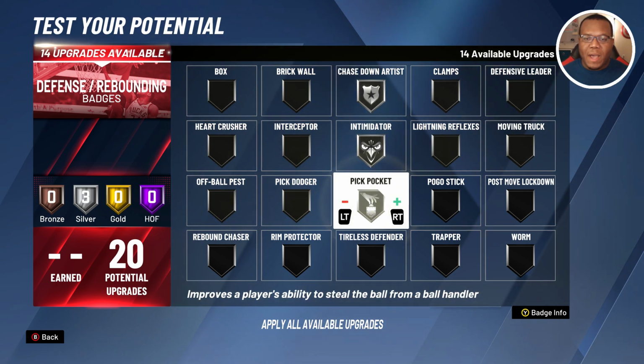Next thing, Pickpocket. A lot of people sleep on this badge, but this is going to give you the ability to actually poke the ball loose as they're coming up the court, and I'll also show you how to do that once we get into the gameplay portion of this.